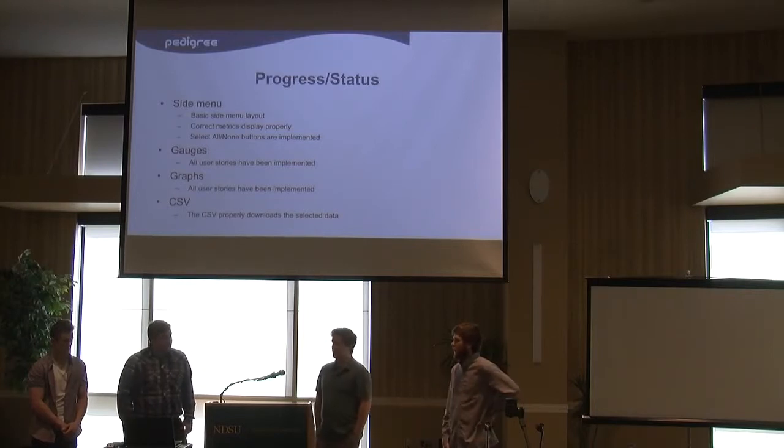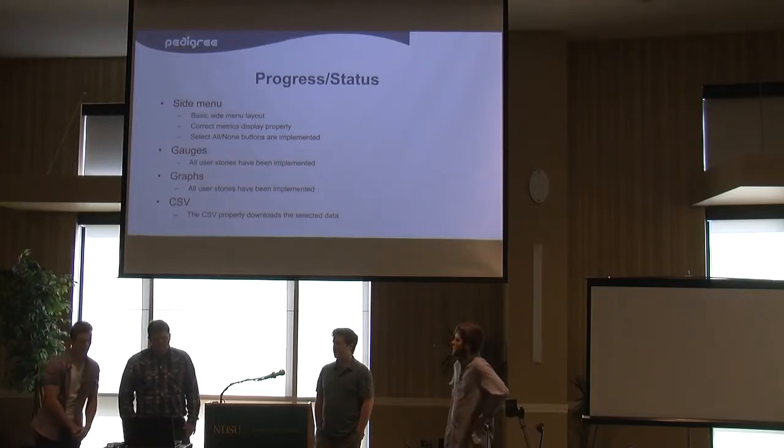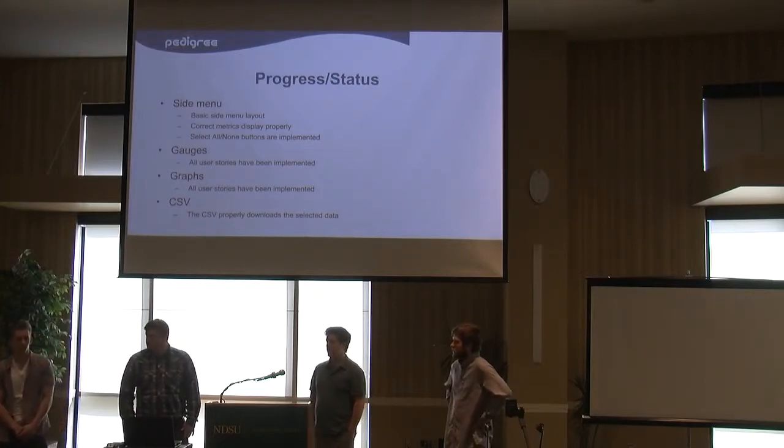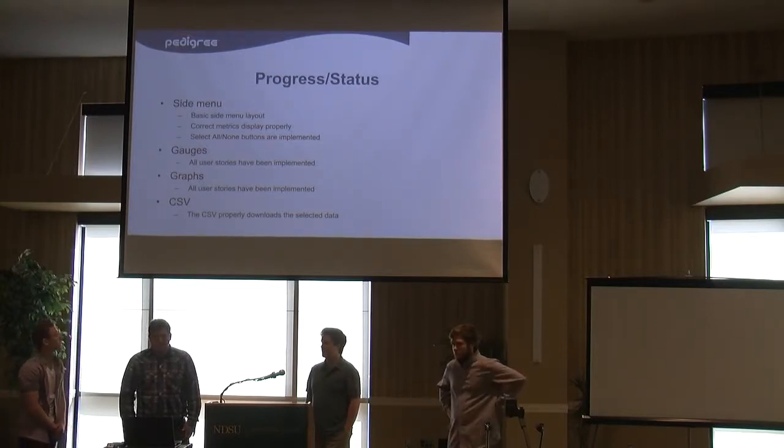It's a typical side menu that every app nowadays uses, which Bryce is working on. Yep. But carry on. For the gauges, we finished up the gauges 100%. Everything's been implemented. All the user stories and everything that Pedigree wanted has been implemented into the gauges. We have improved the overall look and the readability of it.